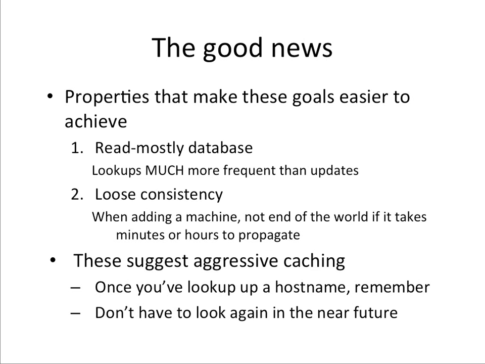Another nice thing is you can cache aggressively. And why is that? That's a consequence of one of the properties of this particular naming system. Why is it okay to cache aggressively? We also touched on this issue when we were talking about HTTP proxy. It doesn't change very often. Yeah, it doesn't change very often, so it's okay to cache aggressively. And sometimes you're going to make a mistake, but we've designed the whole internet to cope with that because we never assumed that there would be tight consistency in the first place. So even if you make a mistake once in a while, a mistake here is serving a stale entry, it's not the end of the world. The client might go to the old website for a little bit, but it'll get updated eventually.